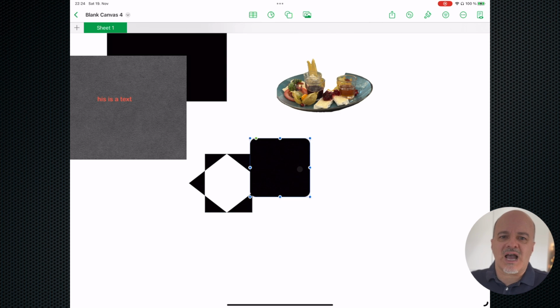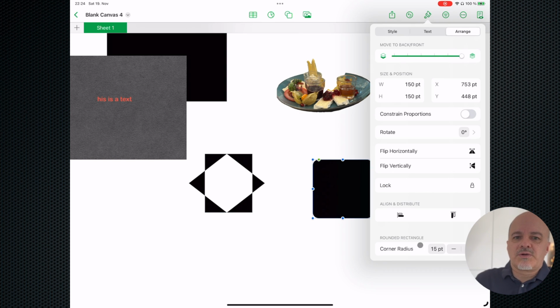And with some objects you have even more options. Like with the rounded rectangle, you can change the corner radius. This format menu is one of the most often used ways of manipulating items, so it is crucial that you understand its power. And also, this format menu works the same in Numbers, Pages, and Keynotes, so once you learn to work with it, you can use it in all of the three apps. So play around with it by putting shapes, connecting them, grouping and combining them, adding images, audio, web videos, and see the different options they have within the format menu.